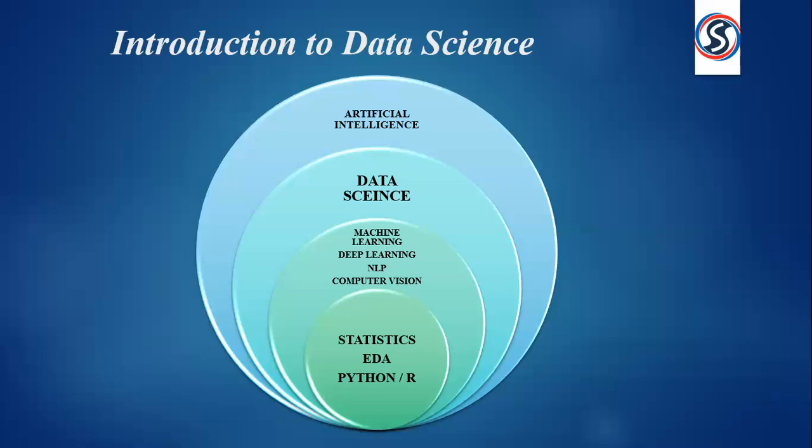Now, if I talk about the statistics, EDA and Python part. As I have told you, whenever we get the data, the first thing that we do is the extraction of the data. We extract our data, then we organize our data, we summarize our data, and we manipulate our data in such a way that it will be fully prepared to pass on to a machine learning technique or deep learning technique or NLP or computer vision technique to train the model and to predict the outcome.